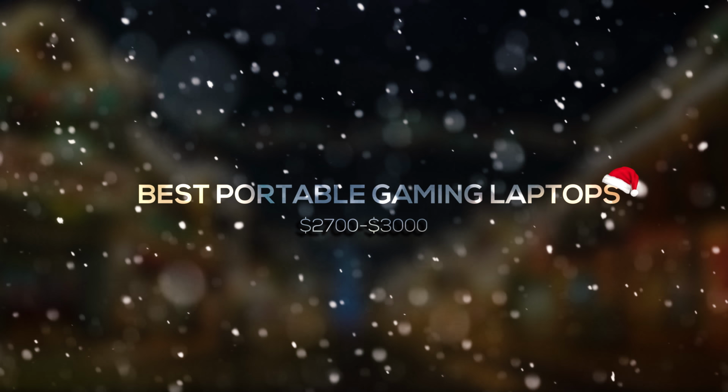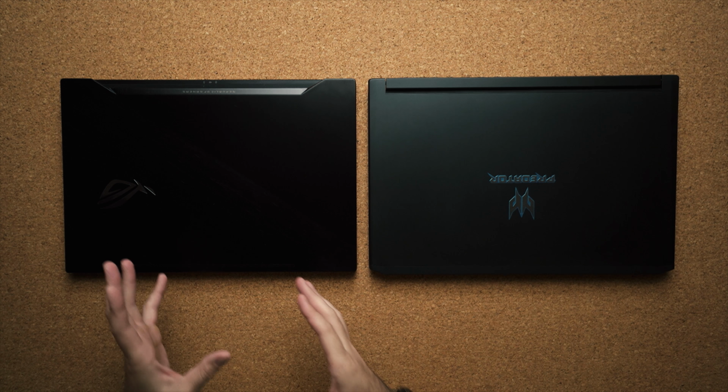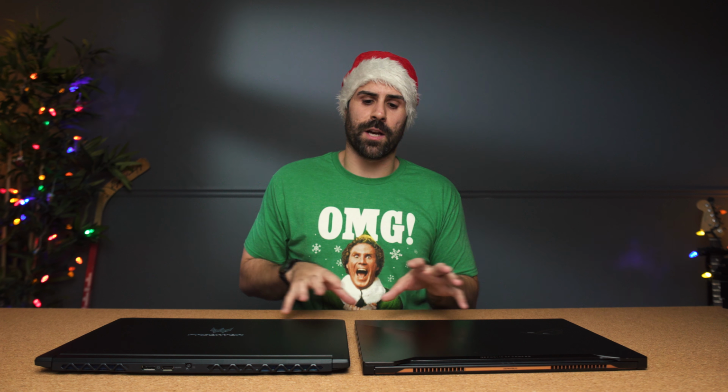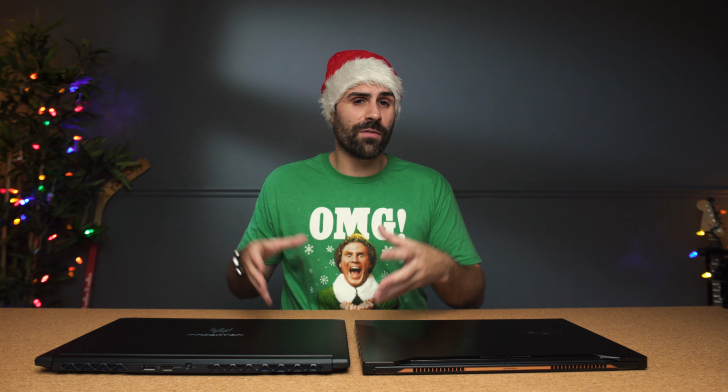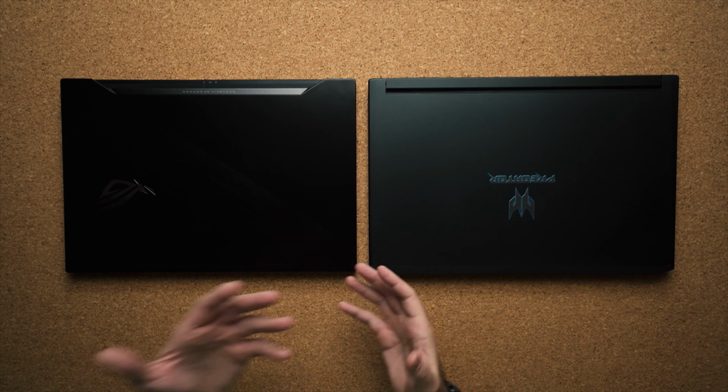Round 4. Now for my favorite gaming laptops of the year, the Acer Triton 700 and the Asus Zephyrus. These things are beautiful, they're slim, they're portable, and they have a GTX 1080 inside. That's the new Max-Q design. The reason why these are so important is because they changed the industry this year. You're now able to buy such a powerful laptop and travel with it, and it doesn't take much space in your apartment or in your house.